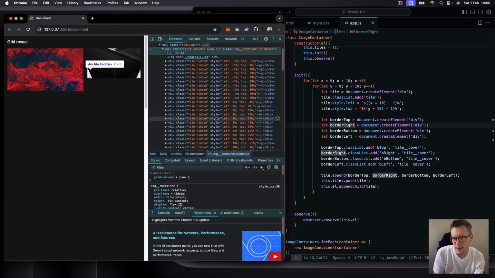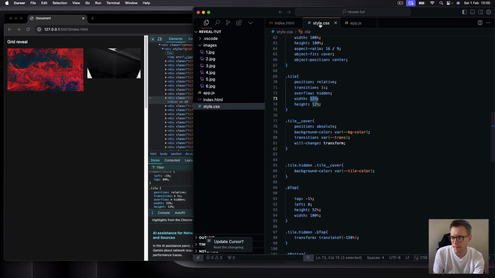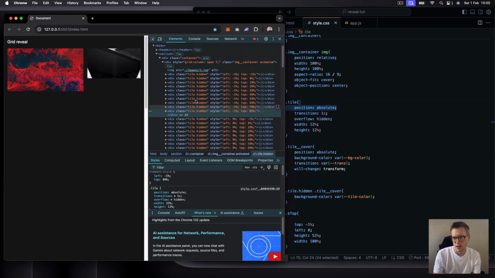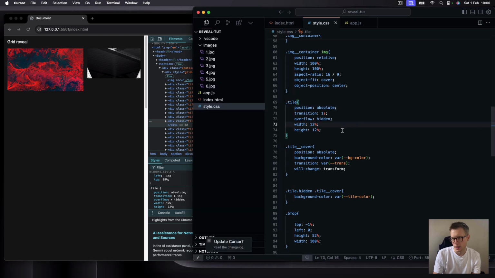Okay, looks like they haven't got a width. Maybe we should give them a position absolute. Yeah, tile position, let's try that. Position absolute. Okay, now we can see that.